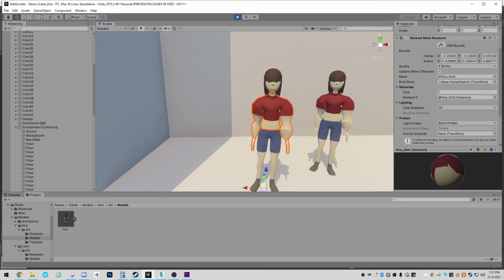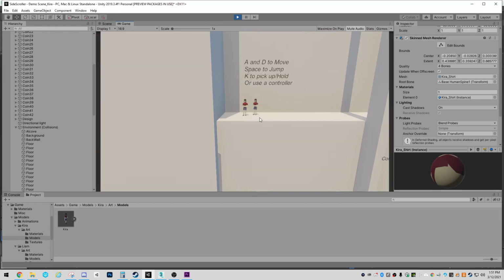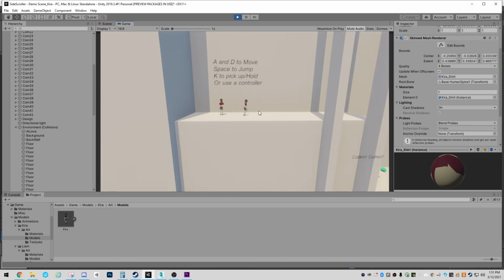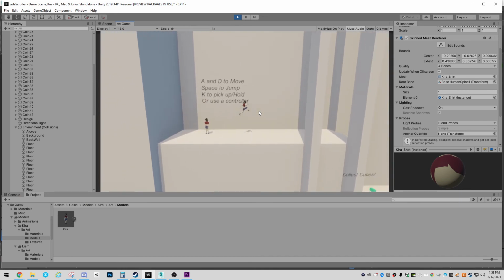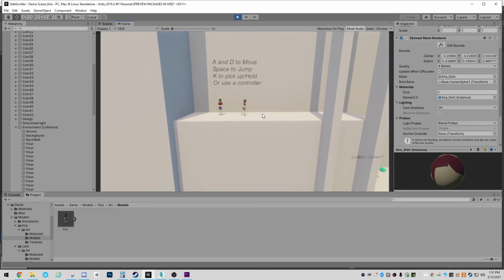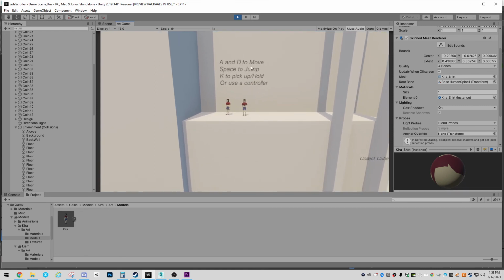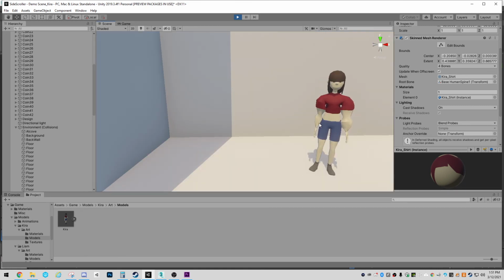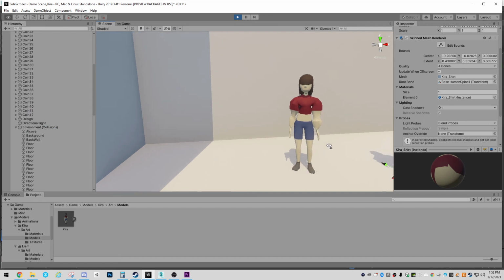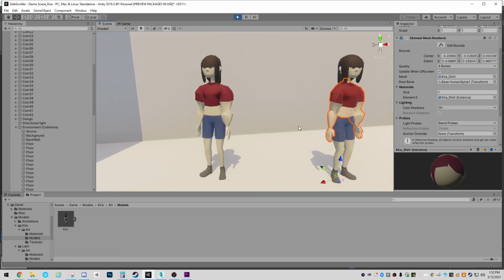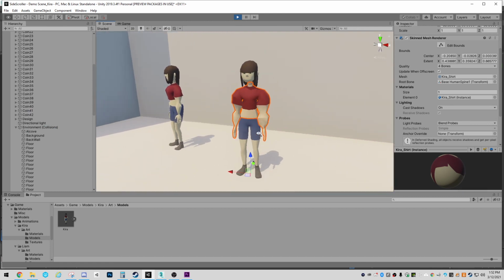I'm going to bring back my game window here. It's a little small, but the rest of it looks pretty good. So that's good. It wasn't actually an, excuse me, an import issue. It was just an issue with our skinning. So everything else should just work fine, especially if you overwrite the old Kira. You shouldn't really have any issues, but if you do, please let me know.